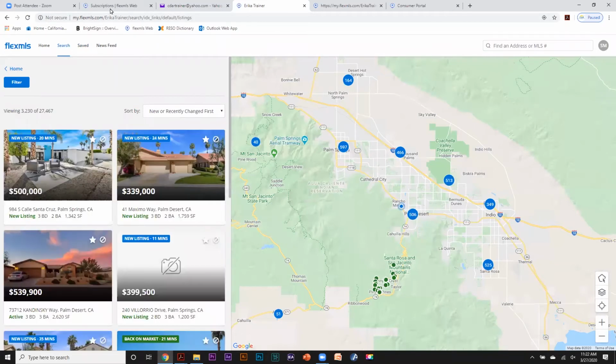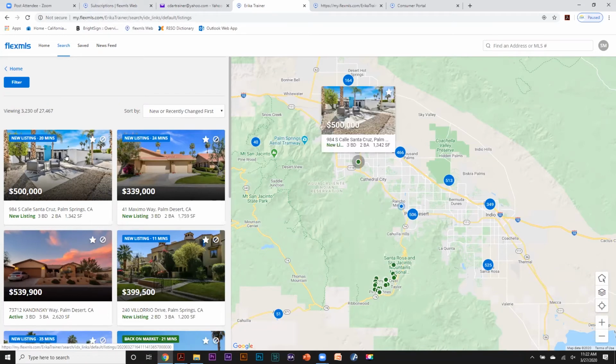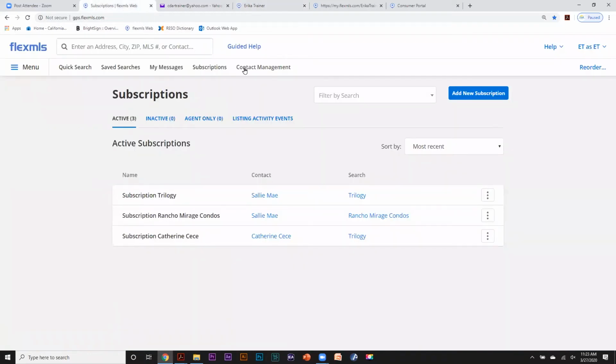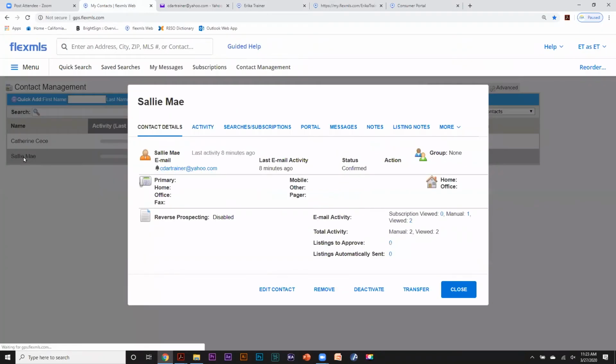I'm going to take you back into contact management. And we're going to open up Sally Mae and look at her activity. So I'm going to go to the portal.